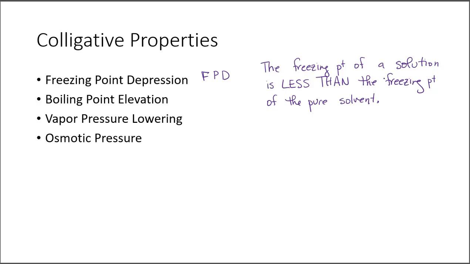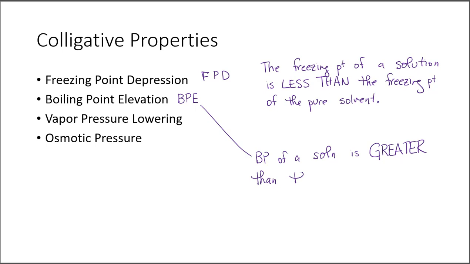Boiling point elevation, we'll get there later, but I'll tell you now, the boiling point of a solution is greater than the boiling point of the pure solvent. So I made spaghetti noodles yesterday. I put salt in my water. It actually causes it to boil a little bit higher. It is not a significant change, okay? Boiling point elevation, not a significant change. We don't use that in our daily lives very often.